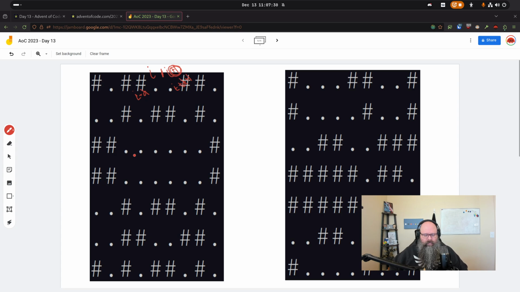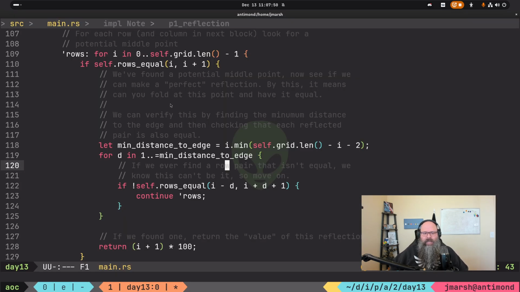So again, one last time, when you're doing this, you're going to test to see if you find columns and if you find rows. I think I was talking about rows. Sorry if that's confusing. I'm actually illustrating a column right here, but the algorithm is the same, and maybe I can show you that.